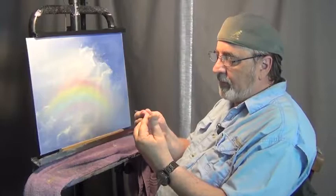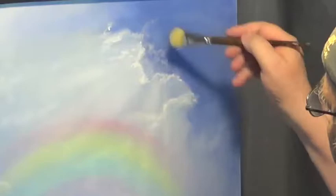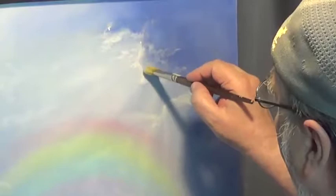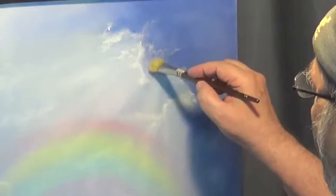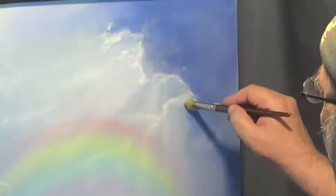So now we're just going to go along with your cloud formation. Your clouds are like this. Your strokes want to be kind of like that or the other way into a circular motion. So when you're dragging paint and it's smearing, it'll smear in the direction of the cloud and it'll look more realistic. So we're just going to grab a little bit. Again, you don't want to get too much off of here because you don't want to lose that white. But you want it to get a little smooth so it's not like a hard paint surface on there. And then again here, just hit this a little bit more. Like that. And again, see I'm going with the flow of the cloud.